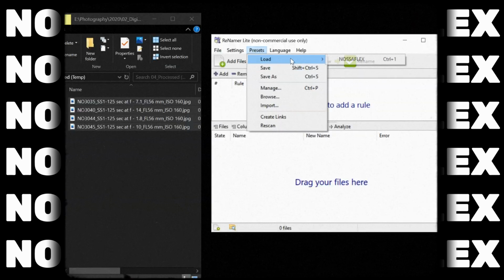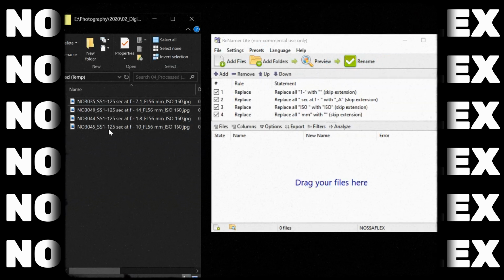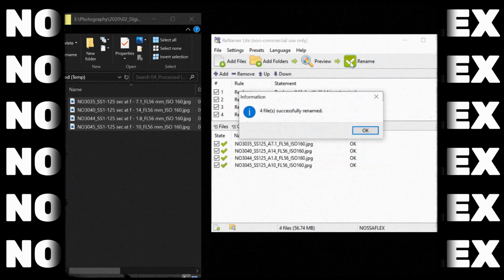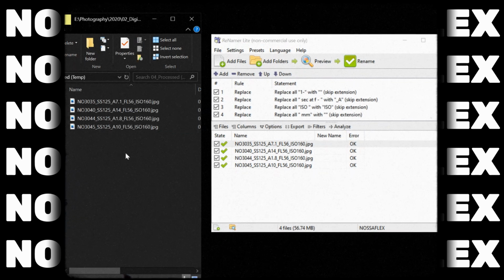For Windows, we use Renamer. We have a template set up that removes certain text we don't need. We load that in and drag our files in with it. It functions exactly the same as the Mac automated app. Click start and then it spits our files out, all renamed. There's also a link to download this too.